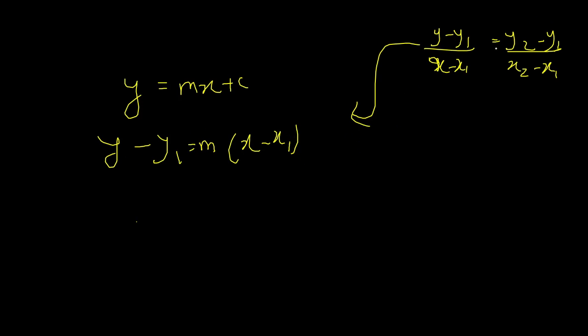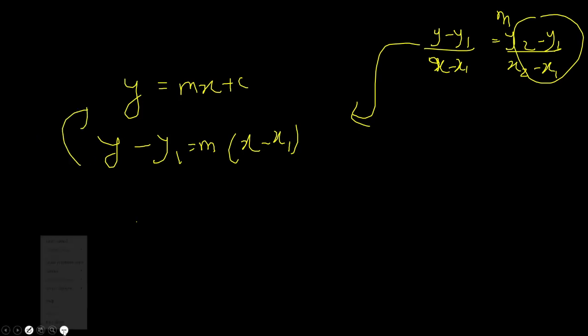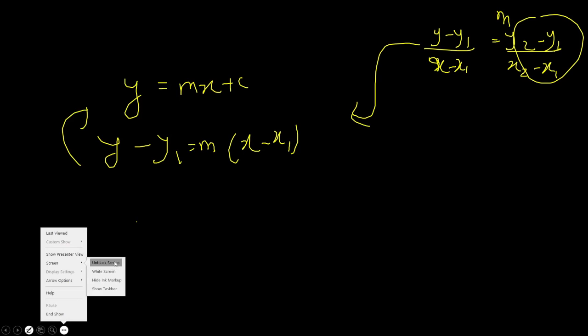Because this whole thing is m, we multiply that with this one, and then we get this one. However, this is actually used when you have two different coordinates. We select a random coordinate which is going to be collinear, and then we form an equation, and from this thing we get this one. So we are going to use this equation here in this case.